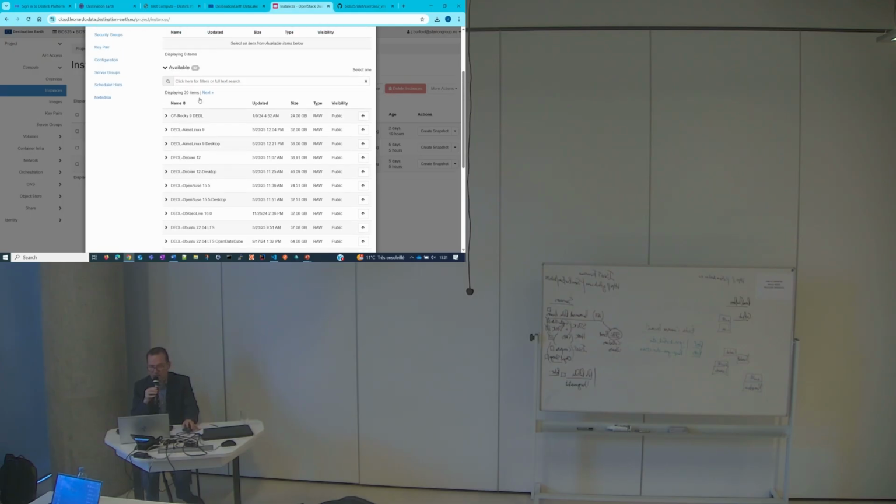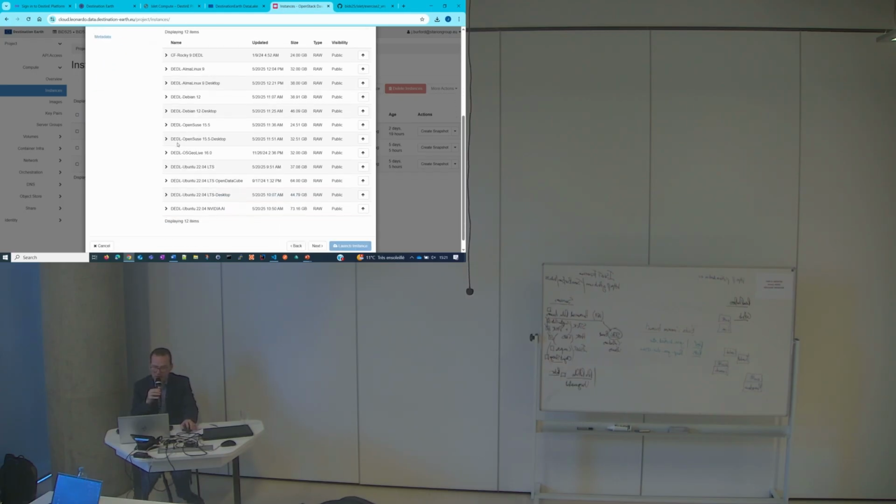We've made different distributions available for different reasons. So if you type DDL, you can see that we have these pre-prepared distributions which will help you work. They've got all kinds of tools inside of them. We've got some Ubuntu, we've got some Alma, Debian, OpenSUSE, so 4 different distributions. You can see that we have some desktop distributions, so we won't go into that today. It's a bit more complicated.